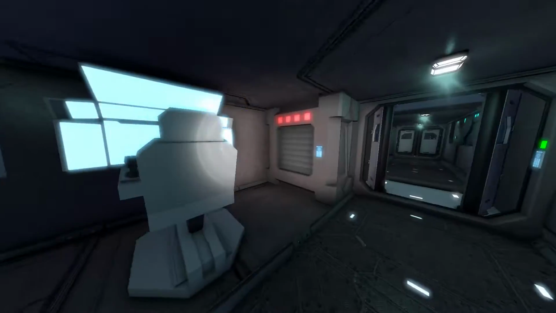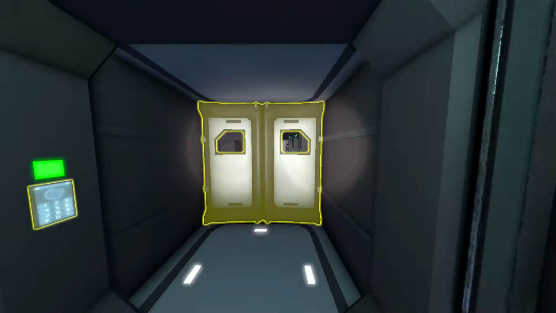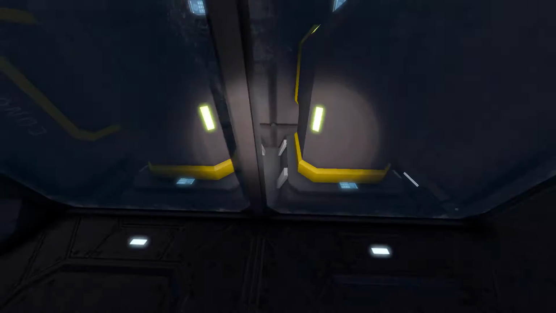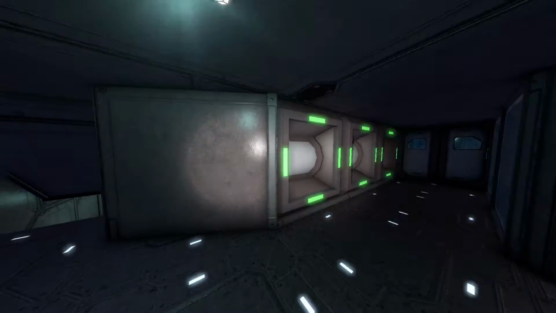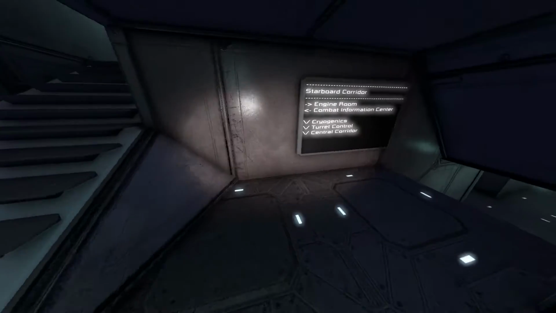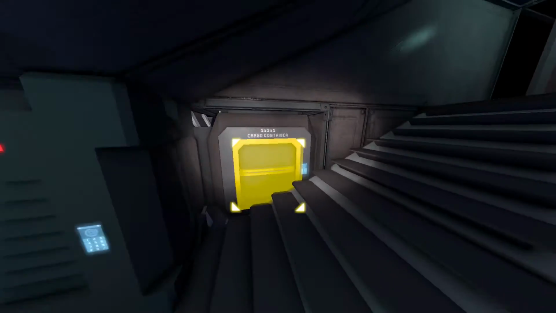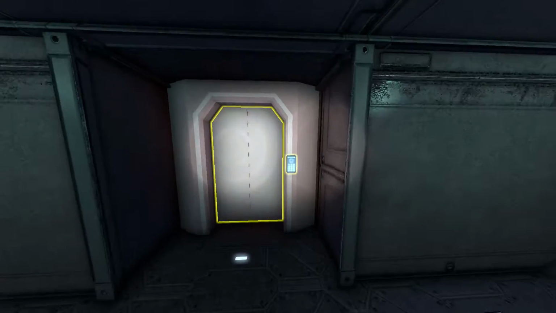So we got seats, command seats here. Cryogenic chambers, windows, cargo containers. I wonder how many cargo containers it actually holds. Timer blocks and starboard corridor. I believe that goes up to the control, so let's look around here first.